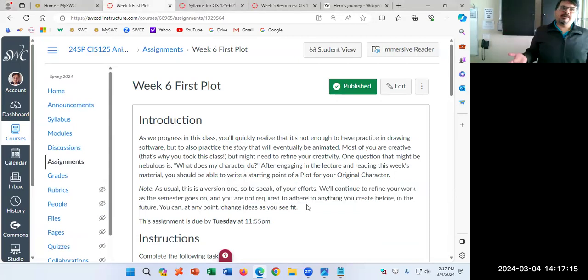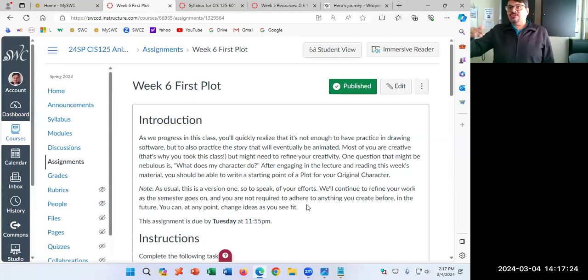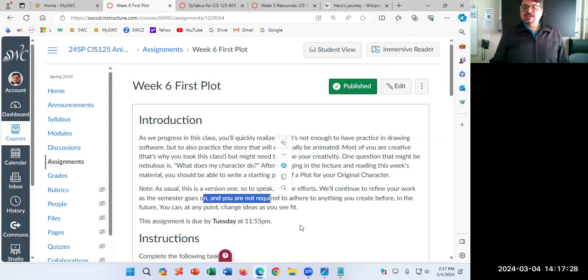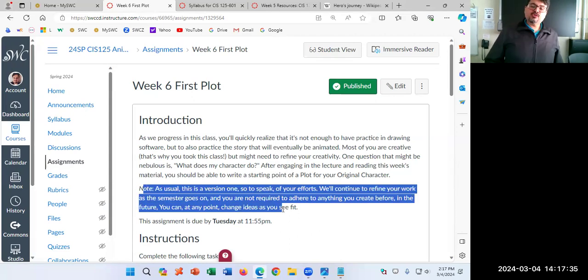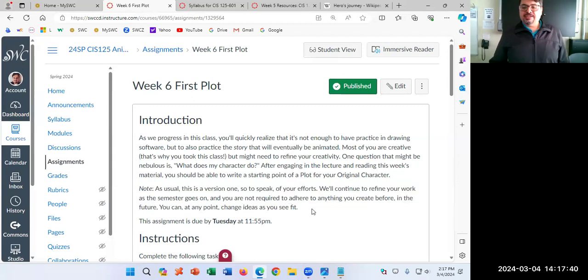If you change your mind next week or two weeks from now, that's fine. This is fine for turning in the assignment, and then you can change it as time goes on. But we need to start with something to then move forward. Just because you decided something on week six doesn't mean you have to keep following it on week 12. Most people refine it or add to it. Sometimes people start over if you get another idea, but be careful because there are deadlines. If you always start over, you can fall behind if you never make a decision.